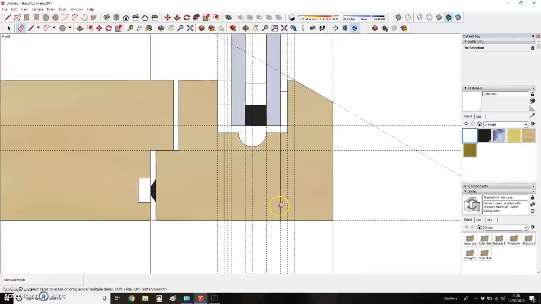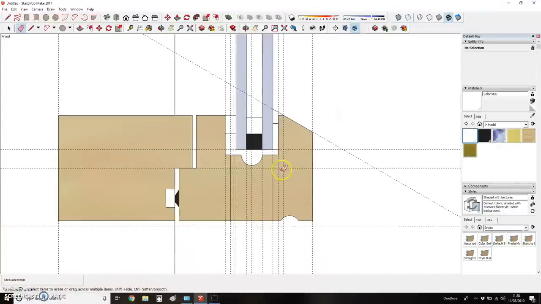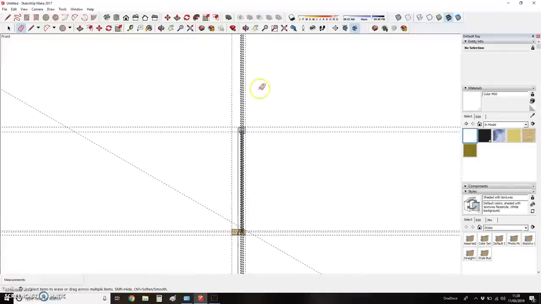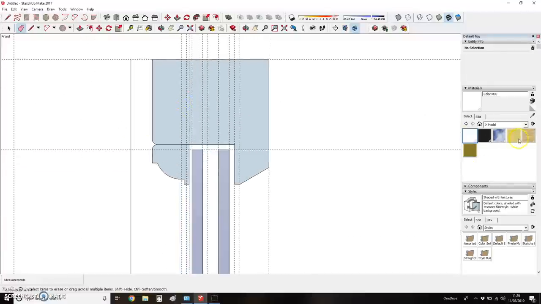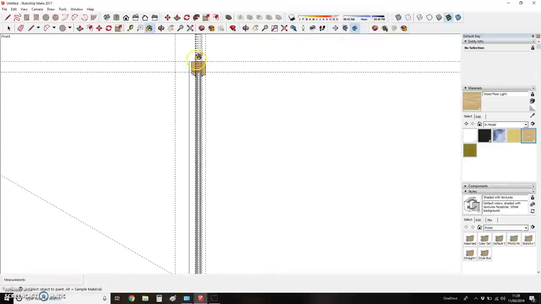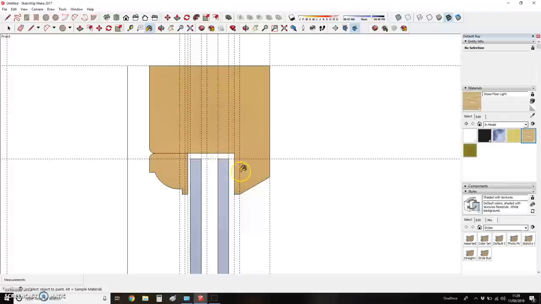So that's pretty much the bottom rail complete, other than a small capillary groove in the base of here. I usually do an 8mm capillary groove, but not half depth. It's just enough so that any water coming down the outside of the sash hits this groove, and it's got to go vertically to travel along, so it'll tend to drip off here rather than travelling back along the sash. So that's the outside sash meeting rail done. Top sash meeting rail, I think that's the right colour. Yeah. It's pretty much finished.